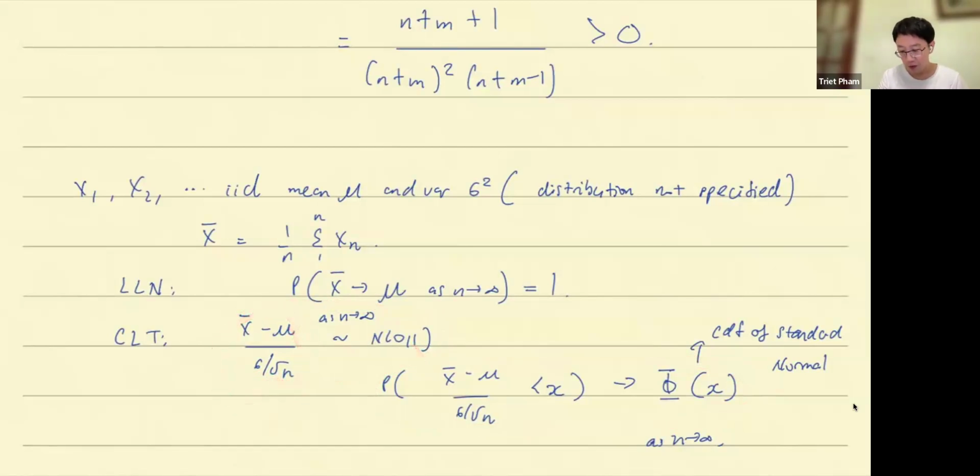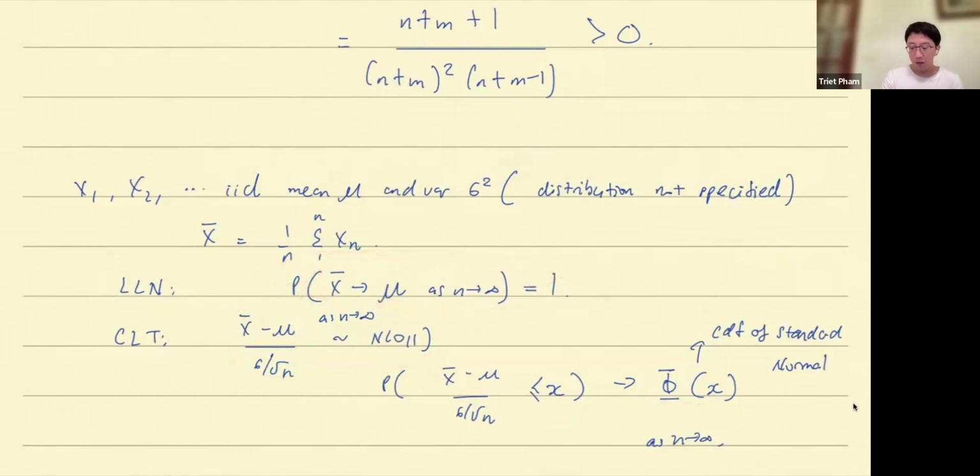And what that means is, of course, this. Meaning that when you want to measure the probability of this guy being in some range of values, in particular less than or equal to x, then it will be roughly the standard normal CDF, the probability that a standard normal is less than or equal to x. So that's what we mean. Okay, so that's a rigorous statement. Same as this is a rigorous statement.